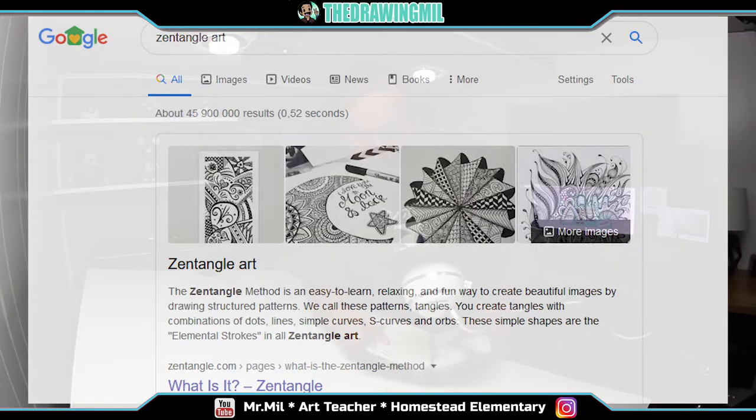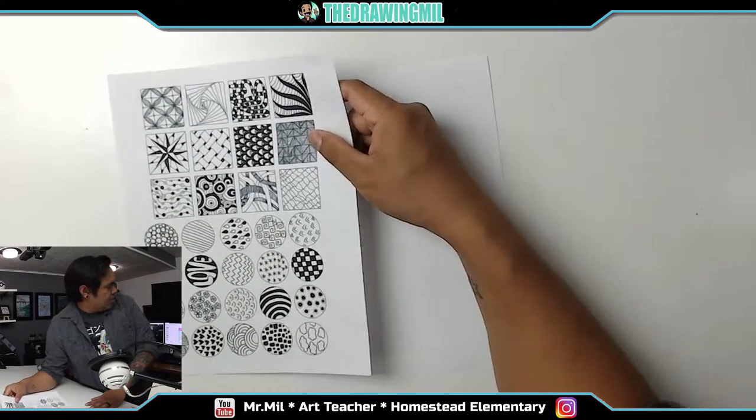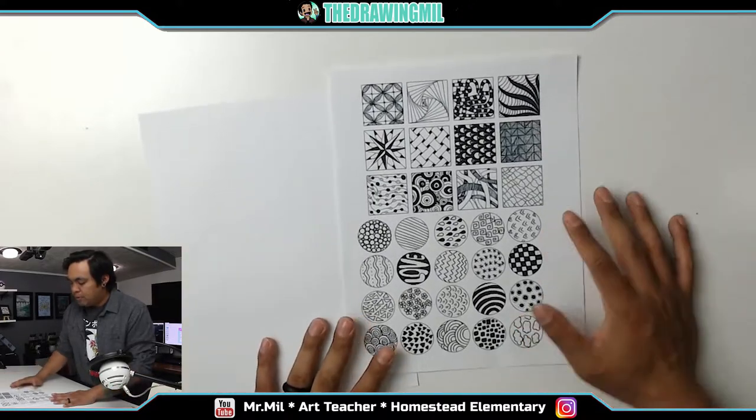Zentangle art is really cool, and I want to read the definition that I wrote down from the internet. The Zentangle method is an easy-to-learn, relaxing, and fun way to create beautiful images by drawing structured patterns. We call these patterns tangles. You create tangles with combinations of dots, lines, simple curves, and orbs. These simple shapes are the elements of strokes in all Zentangle art. See over here? I mean, now you can. These are examples of some Zentangle art patterns.